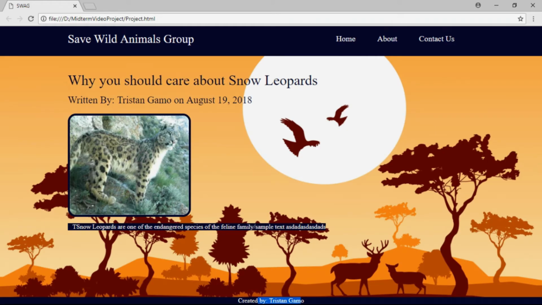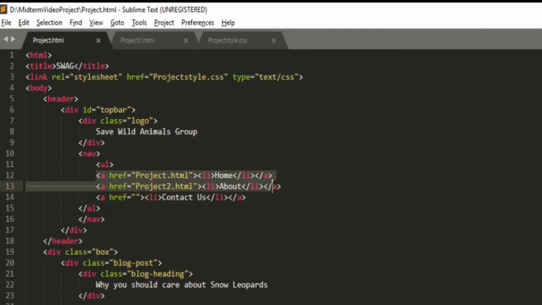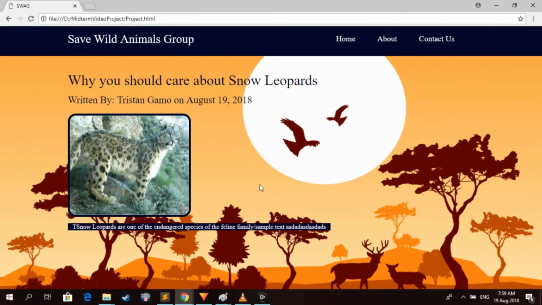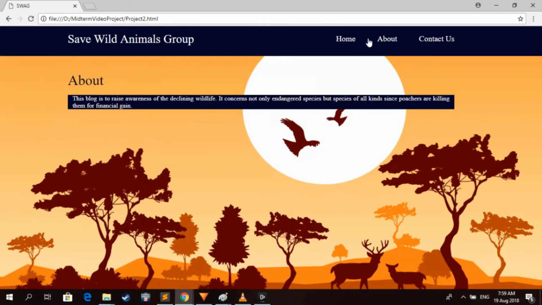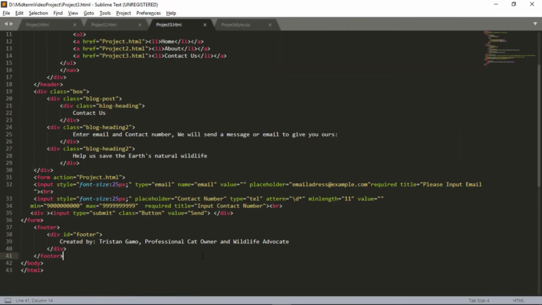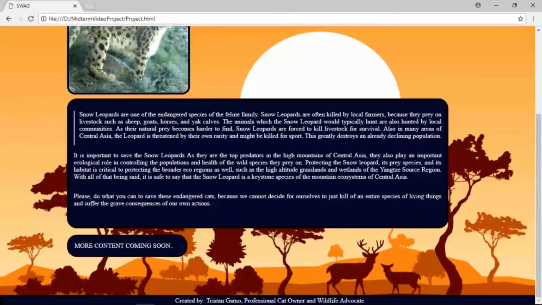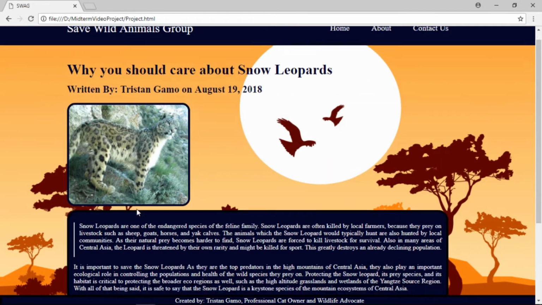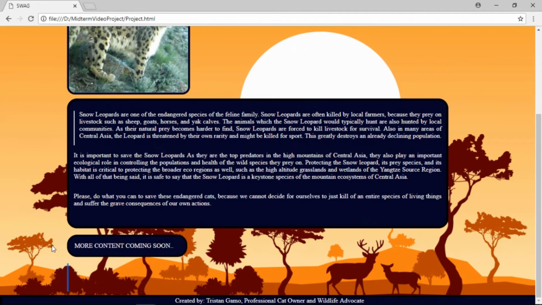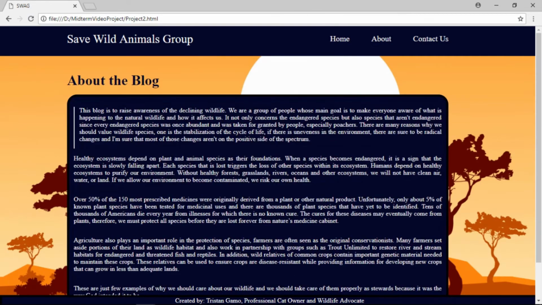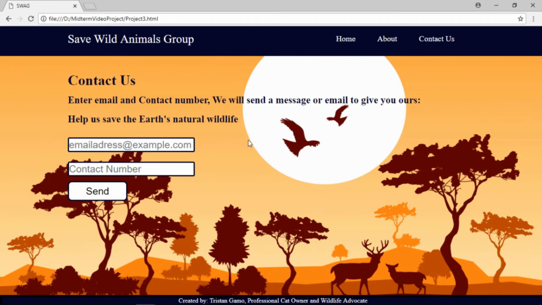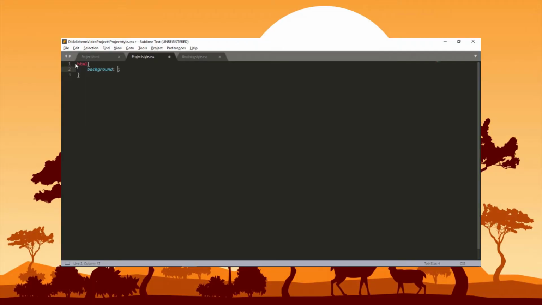Man, does that blog look spicy. You can also make the navigation links go somewhere by editing the href in the HTML code. After making slight edits and putting content in the blog, this is what it looks like. Very spicy. Be sure to place all other HTML, CSS and image files in one folder so that it won't show error messages.